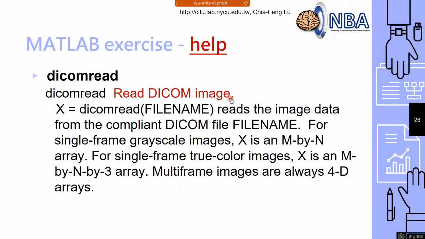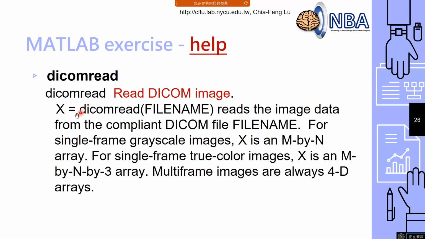So DICOM is that important, okay? But right now, we only get the header. We didn't see the image, right? We didn't see imaging. So right now, again, you can use another function. It's pretty similar to dicominfo, but you can see the name right here is dicomread. Read means I'm going to read the second part of the DICOM, the image matrix.